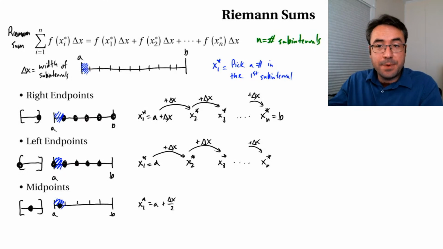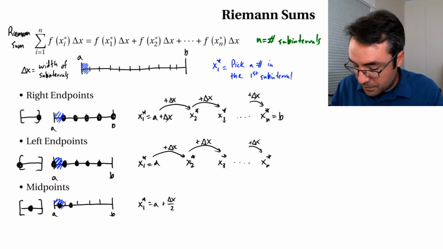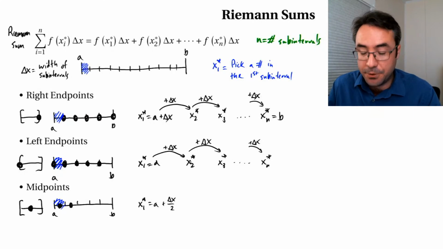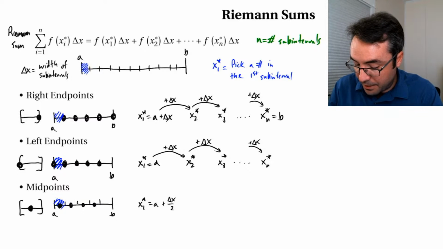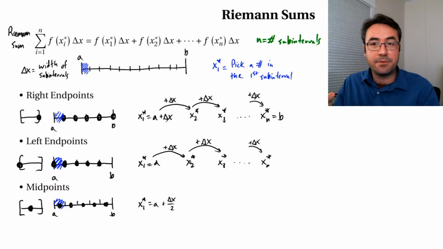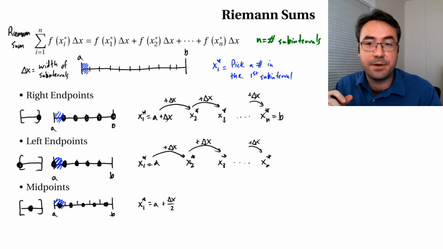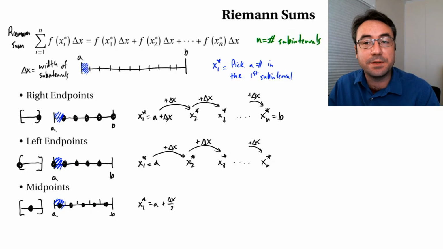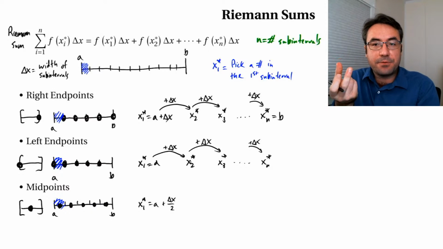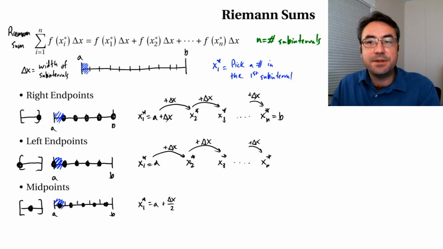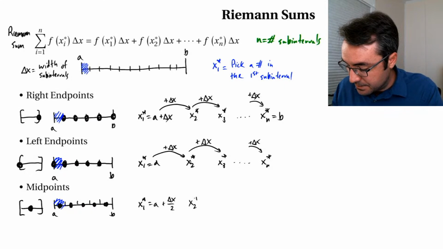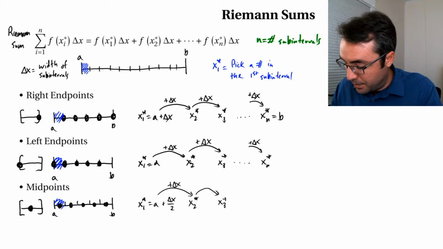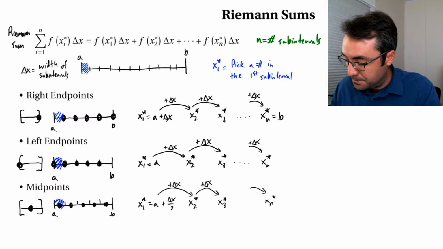And so to get the rest of your midpoints, here's our second midpoint that we would want to use, our third midpoint, our fourth, and our fifth. So for each subinterval, we're only picking 1 point out of that subinterval. In this little diagram here, we had 5 subintervals, so we're picking 5 points. Once you have your first midpoint, though, then just like the other ones, it's easy to figure out the rest. You just add delta x. So to get our third midpoint, you just add delta x. You just keep adding delta x's until you get to your last subinterval.